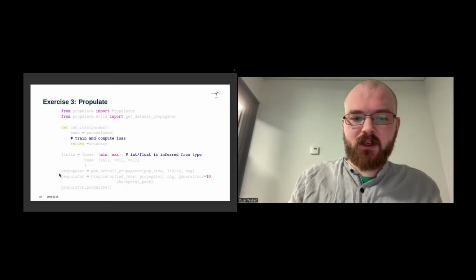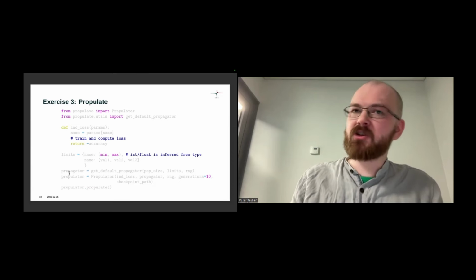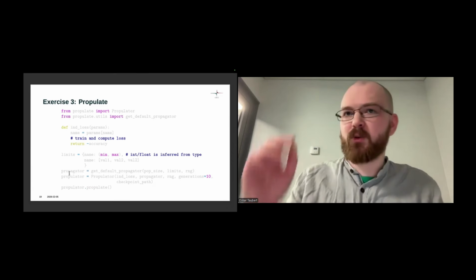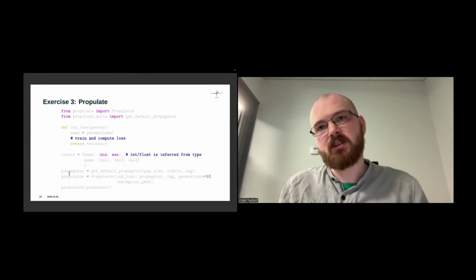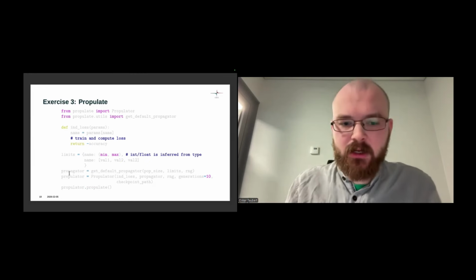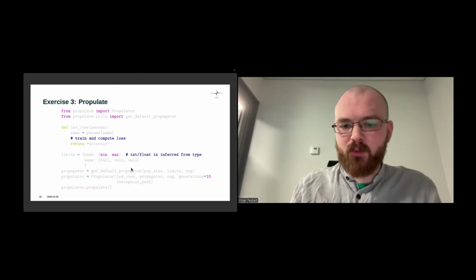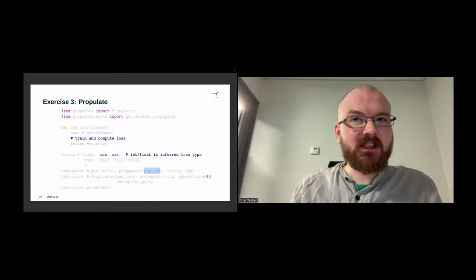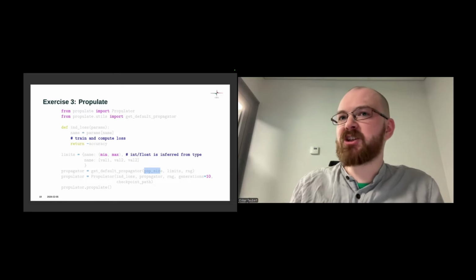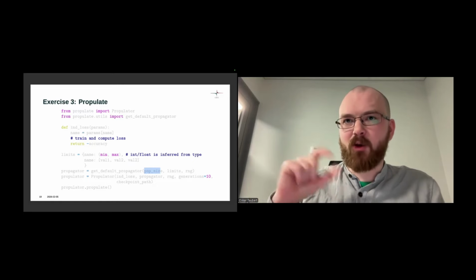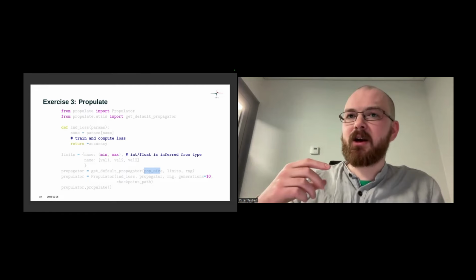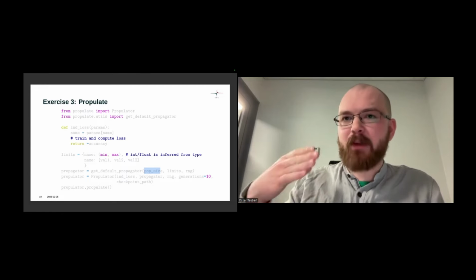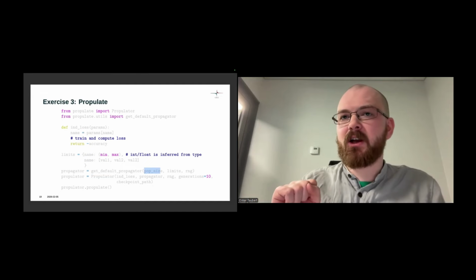And then this propagator I mentioned earlier: the default one is this genetic or evolutionary optimizer. You will need to give it a population size. That basically means that until it has enough candidates evaluated to fill a population, it will do a random search.